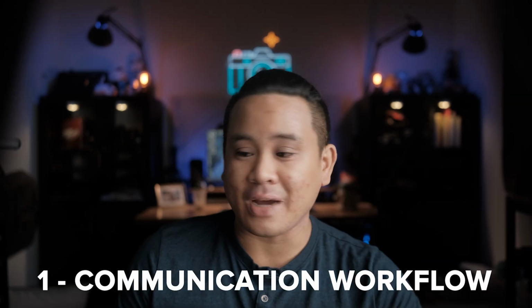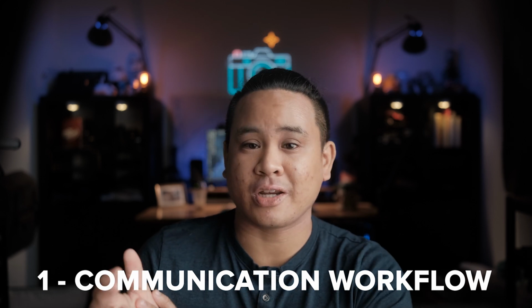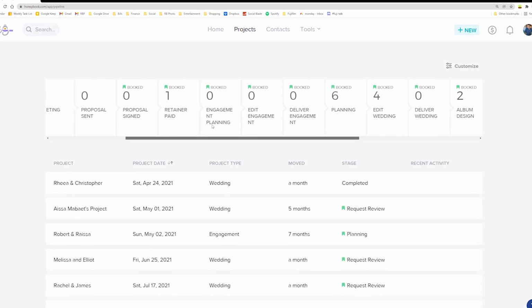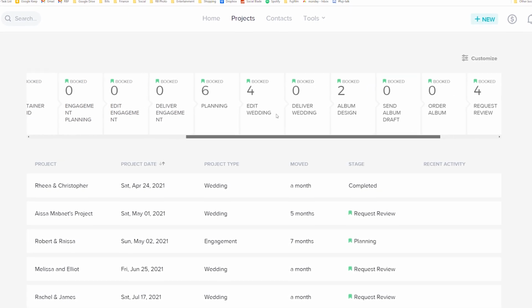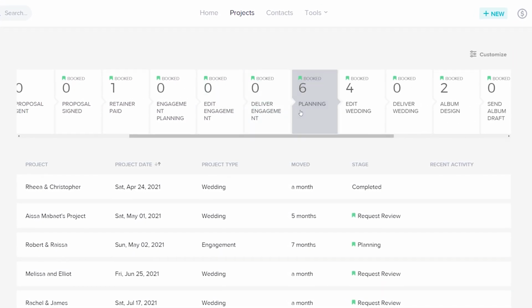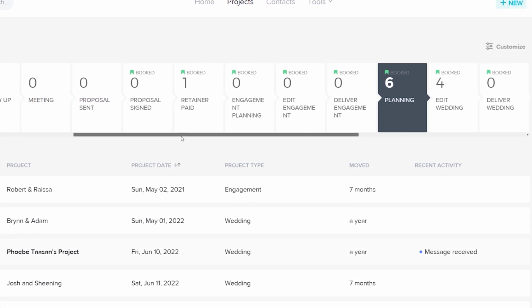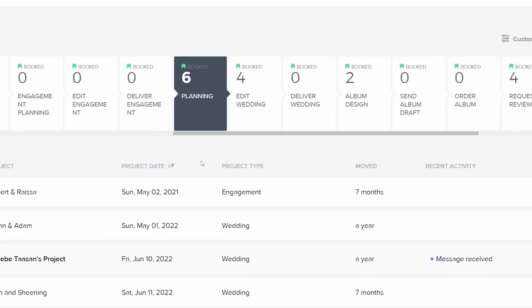Okay, so now let's get into the 5 tips. The first tip I have for you is to create a workflow. You're going to want to map out all the communication points from the first inquiry all the way to the end of the project. So this could be lead intake, scheduling meetings, scheduling discovery calls and sessions, doing consultations, all the way to the sales and negotiation cycle, pre-production of the shoot and planning, logistics communication, file delivery, getting feedback, all the way to just closing the project and getting a testimonial from your client.